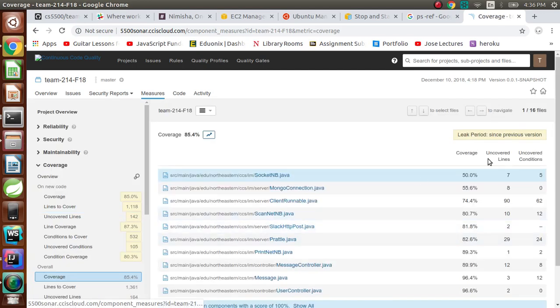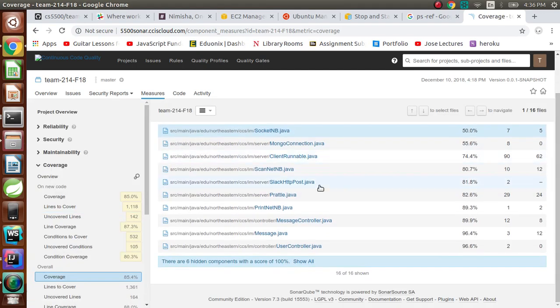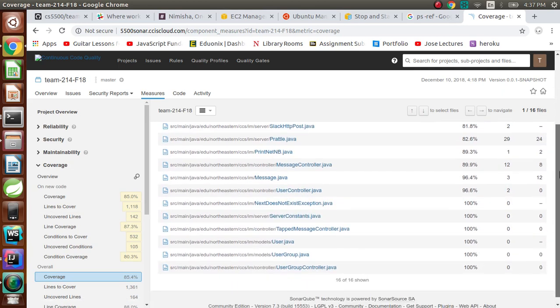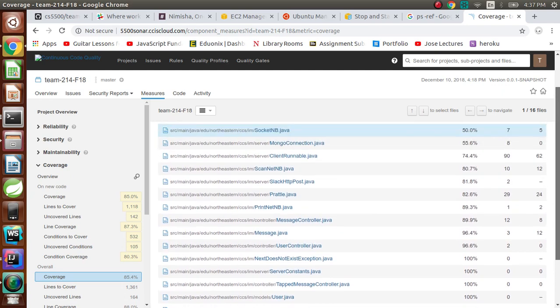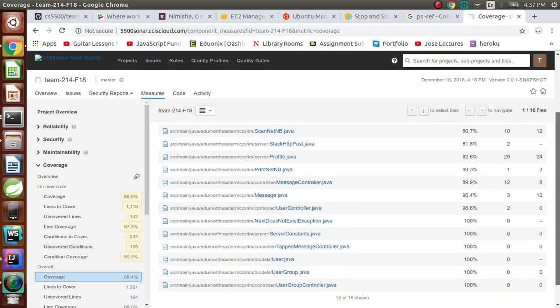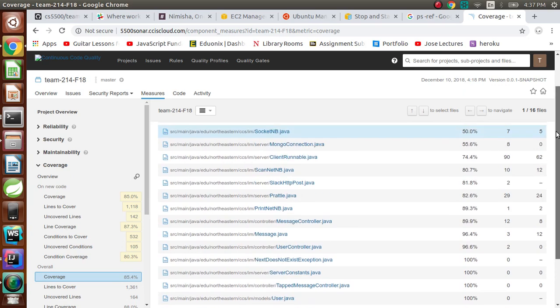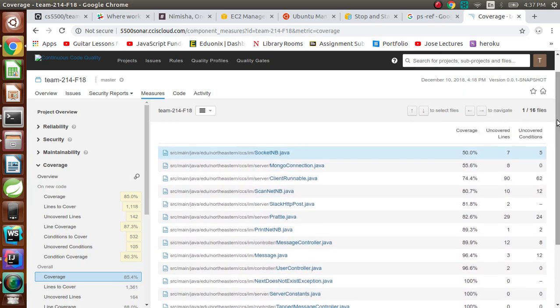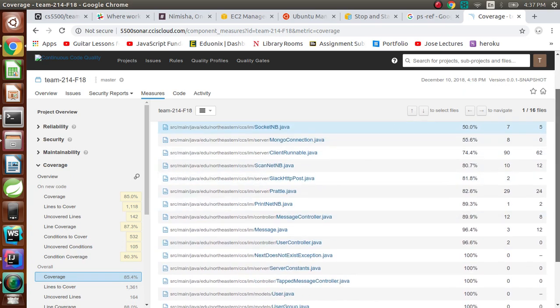If you click on coverage, it will show you a distribution of how the various classes are covered by the test cases. It's in ascending order, so the classes with maximum test coverage are placed at the bottom, and those with minimum coverage are placed at the top.